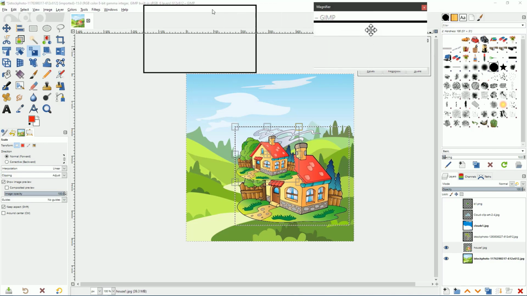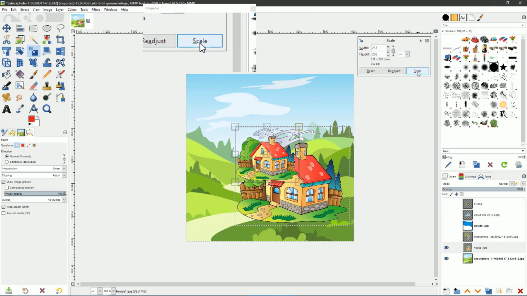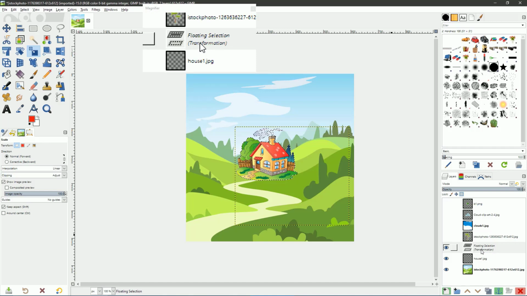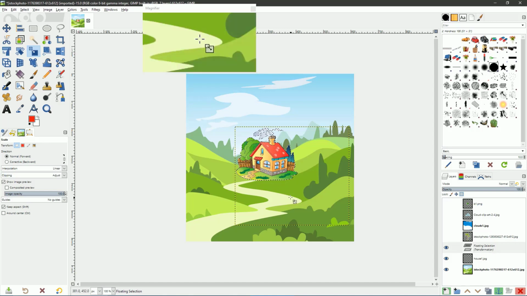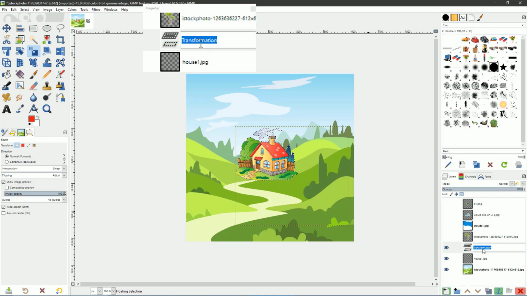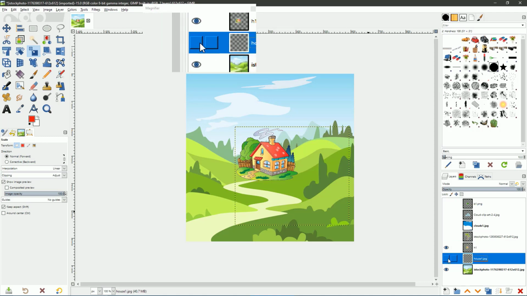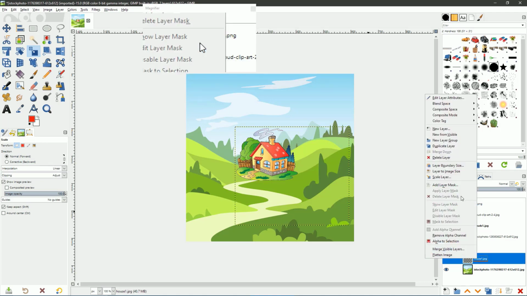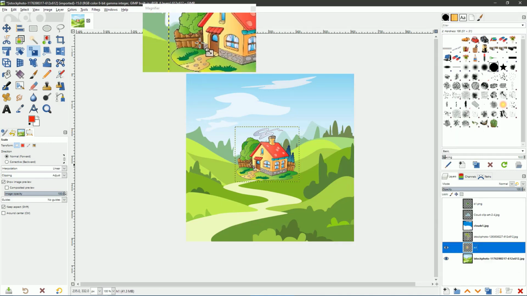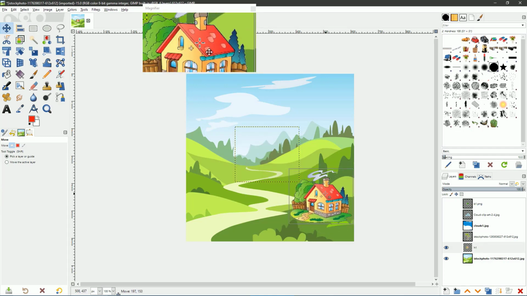Let us remove this one. This is the scale, so you need to click this one, then this image is rearranged. Now here you can see that it shows you a floating selection. It means this part, this one is displayed here as a floating selection. So now I'm just going to make this one as house 1, right? And this one is not required, so we can right click and delete that layer. Now I am here on this house. I will try to move this one to the right place. Let's say we put it here.